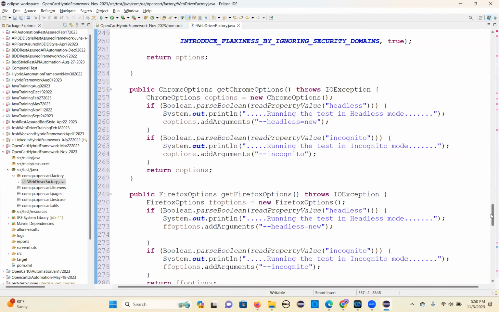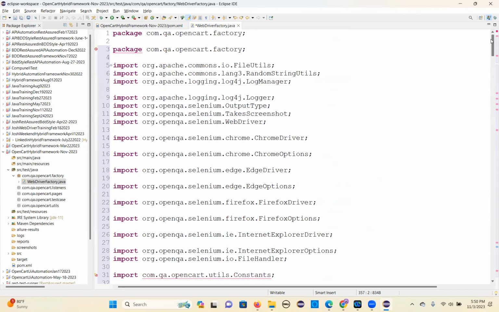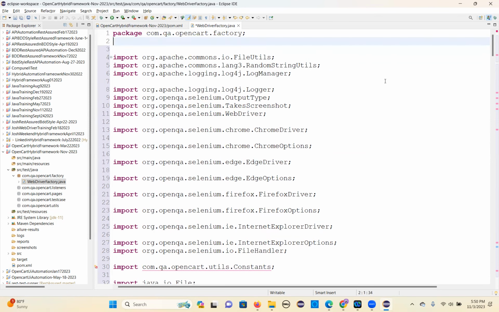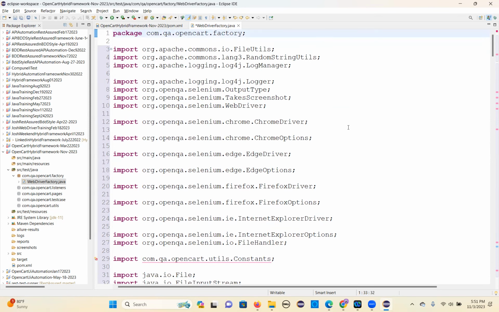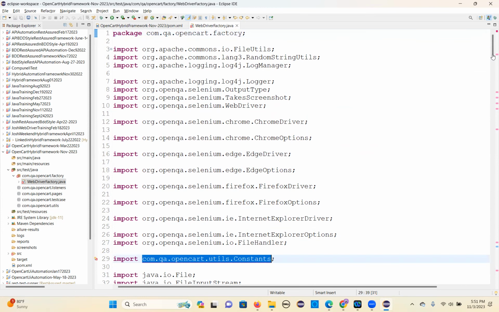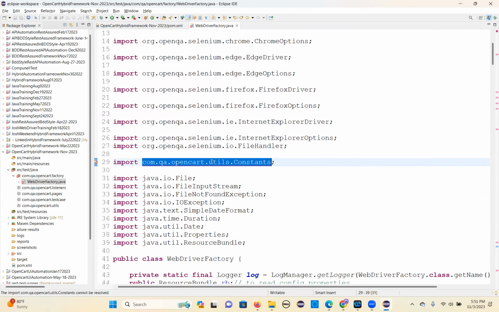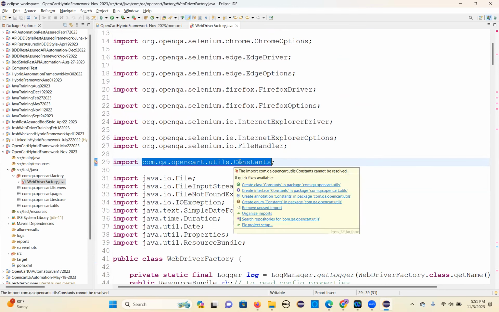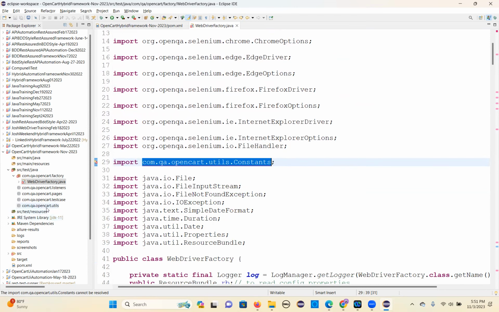Paste it as it is. You can see that the package came two times, just remove one. Next there are errors. Let's see what the errors are. You can see on the right hand side the errors in pink color. You can click on that and it will go there. See, it is the first one. This constants class we didn't create yet under utils, that's why it is throwing.